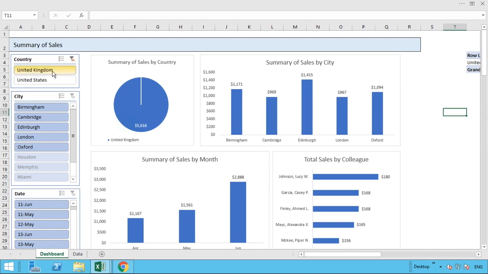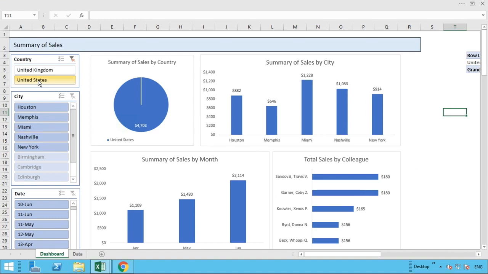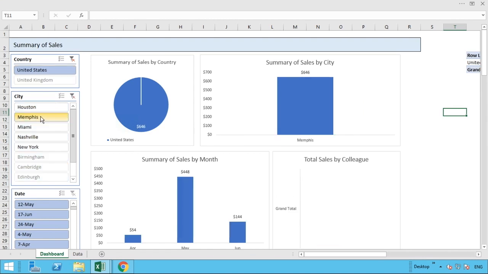And alternatively, if we want to then get our filters back on, we can look at the United States. So if we just click United States, everything is now updated for the United States. We can see that because it shows us in our ledger here, and we also have the city selections here. So if we now want to go down to one of these particular cities, we could select, say, Memphis, and you can see that that's updated into our summary of sales by city. There is no colleague information at the moment because they obviously don't appear in that high bracket that we put in there.